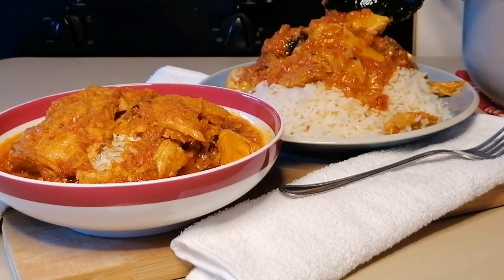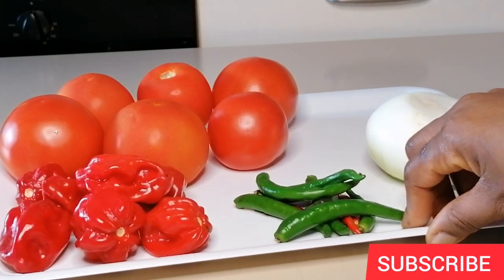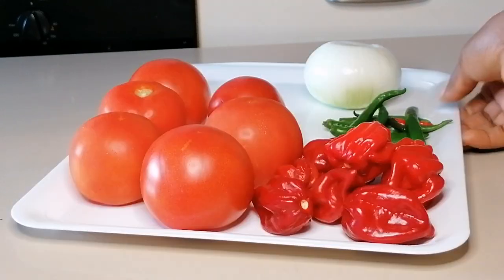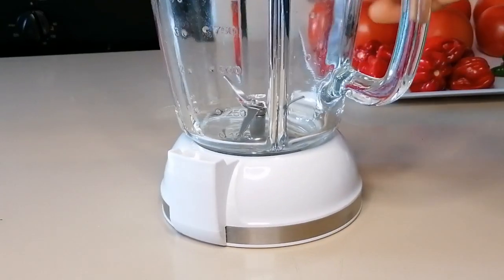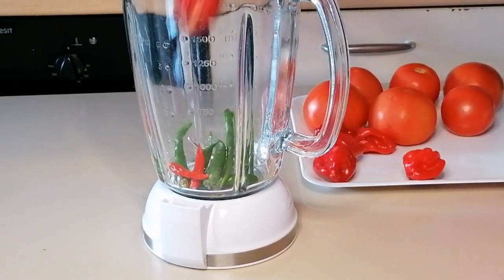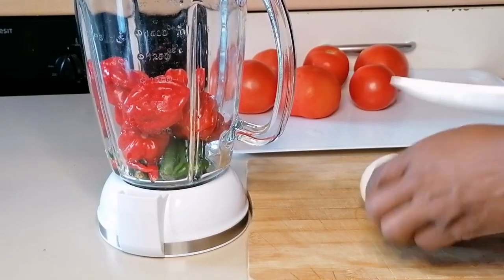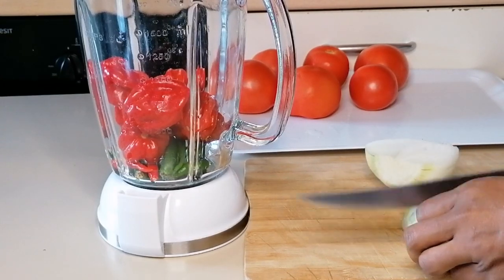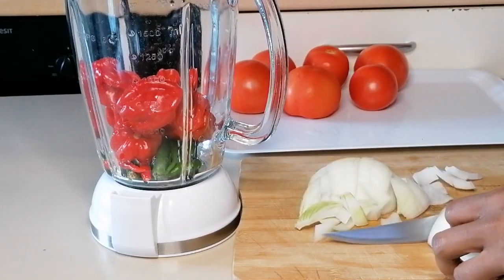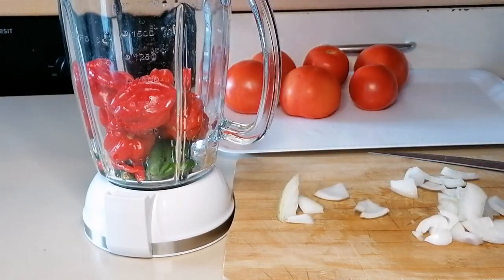Come with me and let's get started. To make this stew you will need some scotch bonnet peppers, chili peppers, wanho onion, some tomatoes, and one red pepper. I was supposed to introduce the red pepper earlier but I completely forgot — I beg for your forgiveness. I later remembered and blended and added it to the blended mixture. So if you're making this stew, make sure to add one red pepper and blend it with the others.